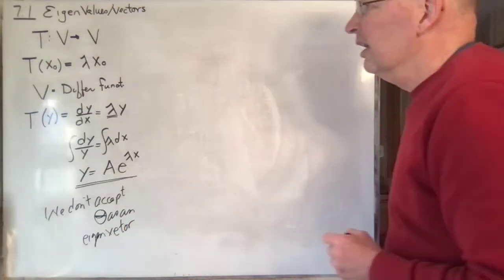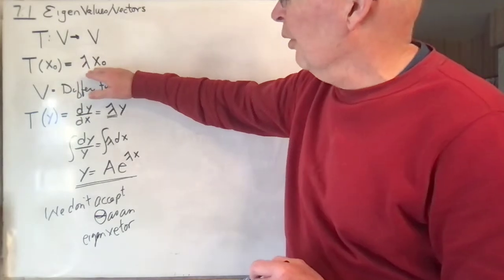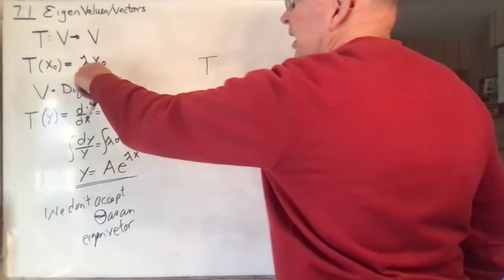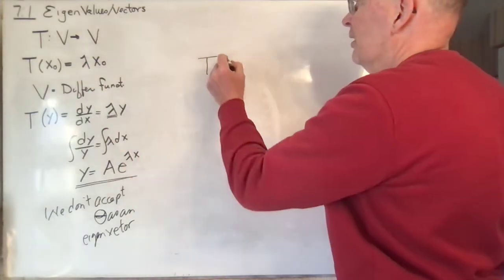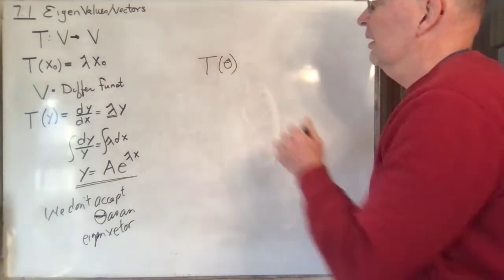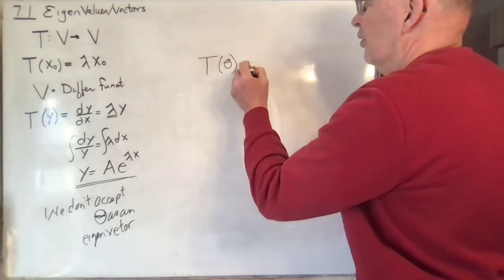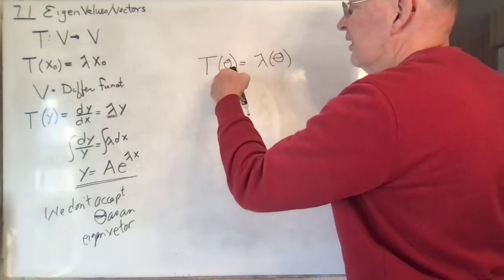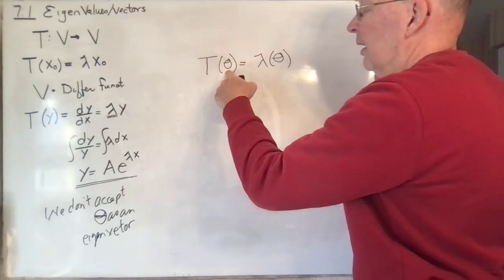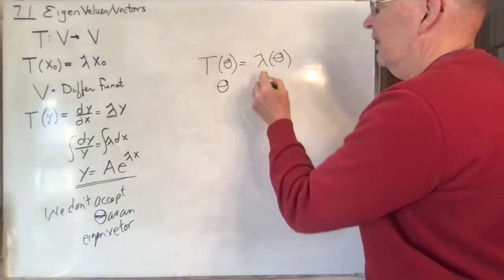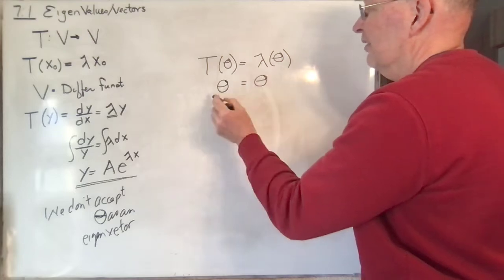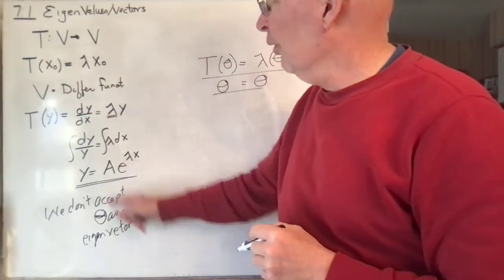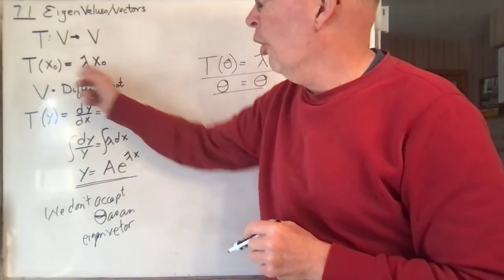And the reason we don't is that 0 would be true for any linear transformation and for any value of lambda. It's true that T of the identity is going to be equal to this, because we know that T of the identity gets sent to the identity, and 0 times the identity is the identity. So sure enough, that's true. So it's trivially true. The 0 vector is always going to satisfy this.